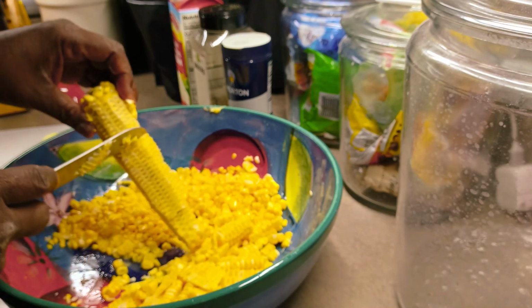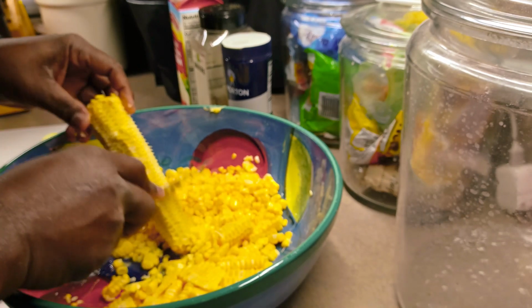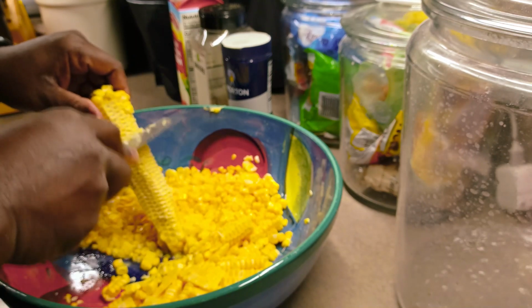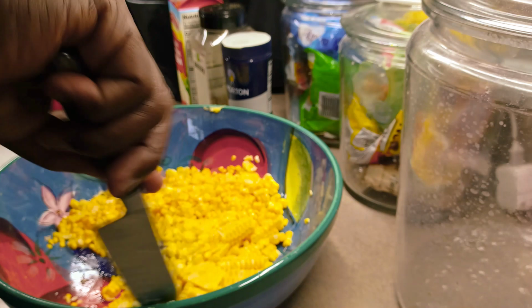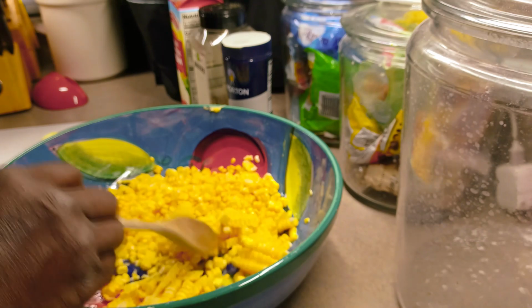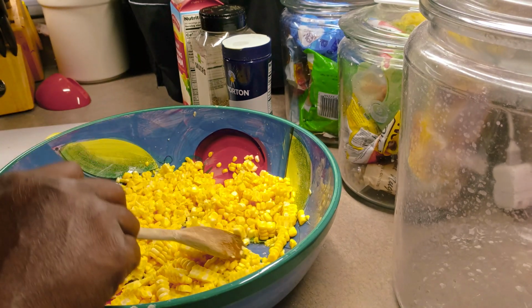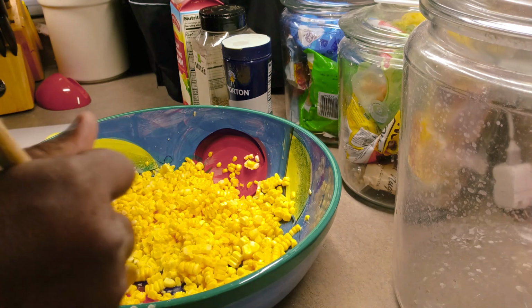All right, so now that I've cut that off, what I'm going to do is go ahead and scrape the corn cob to get that milk out of there, that natural corn milk. All right, so what I'm doing first, this actually is enough to make cream corn and I'm also making fried corn. So I'm going to use half for each one. Check out the other video. First one I'm going to do right here is cream corn.